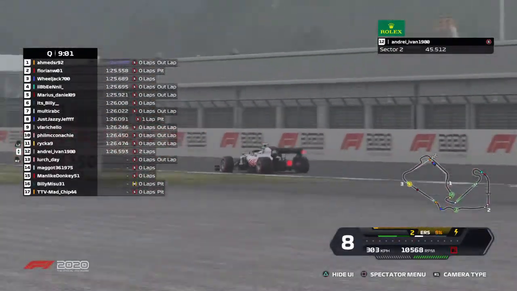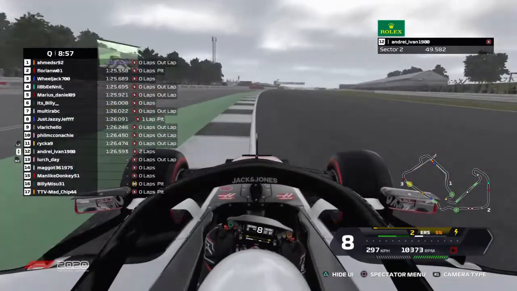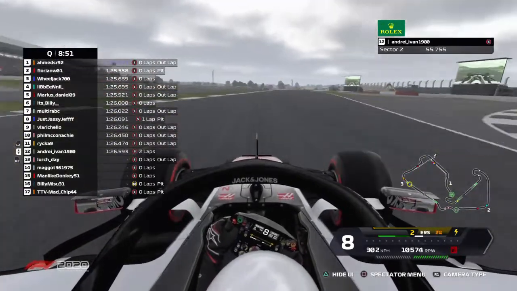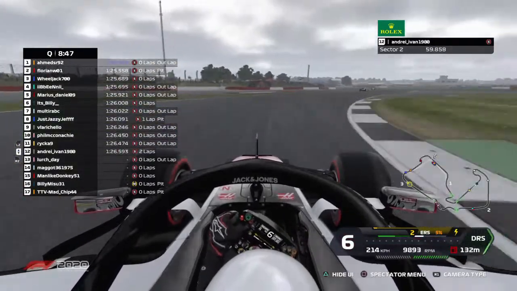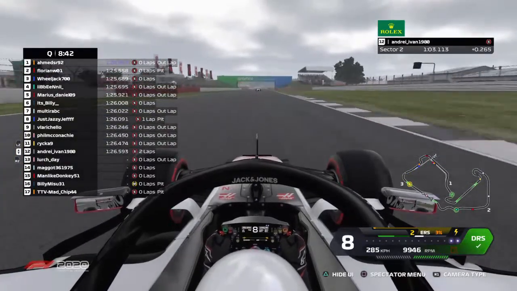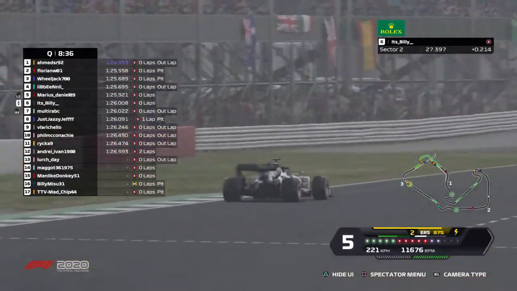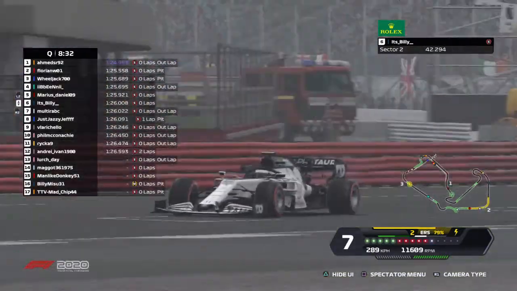I think we got it. It's Billy is also on a hot lap. What's Andre's middle sector? Might get some slipstream, but he's 2/10 off his own time. Let's switch to Billy. He's also 2/10 off in first sector in the AlphaTauri.